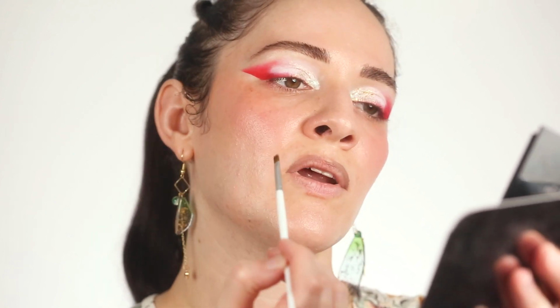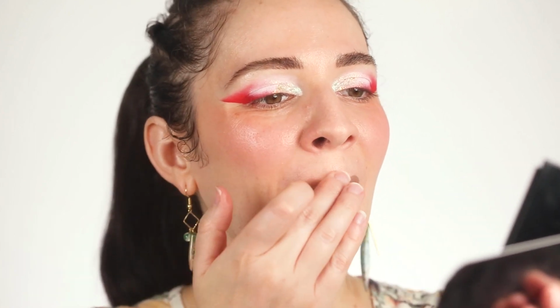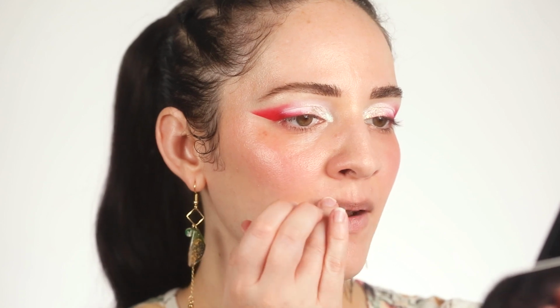I don't think I've ever used a brush like this exactly to do a lip line. I'm going a little more outside the line than I meant to. But I've already done it on the other sides, so I don't want to... Oh my goodness. Okay. And like I said, these are waterproof and pretty long lasting, so I'm just gonna blend over that. I don't need it to be a defined lip line. Mostly this is just so that when I add the red, it won't be as difficult to blend to the outside of my lips.